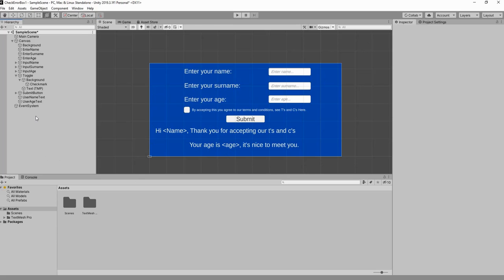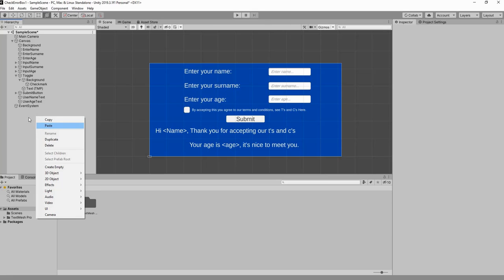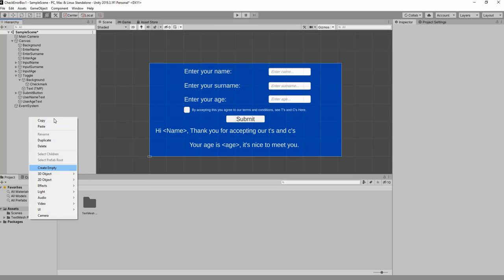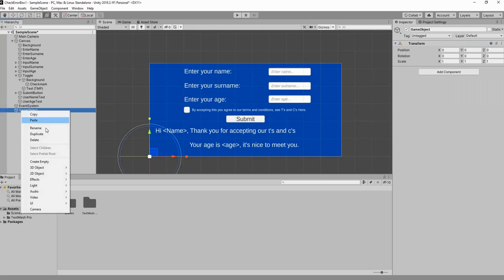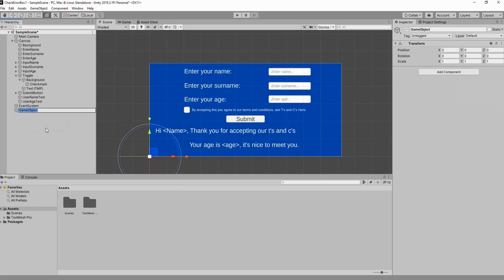Okay, so there's one more thing that I forgot to add in here, and that's obviously our empty game object that we're going to add our script onto. So let's do that. Let's right click in our hierarchy. We'll create an empty. We'll make sure to reset its position in the inspector. So where it says transform, right at the end there's three dots, click on that and click reset. Okay, we're going to rename this to check error controller.